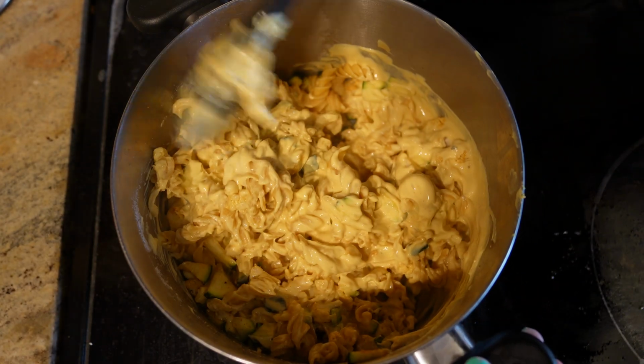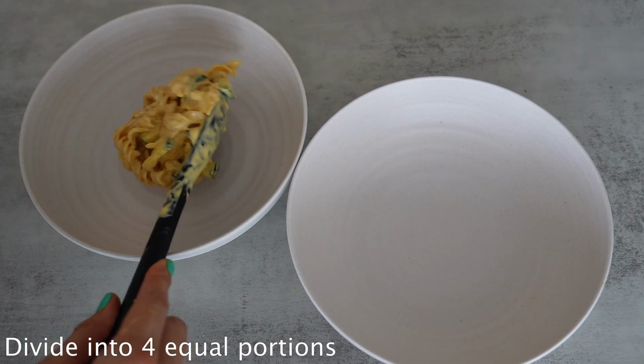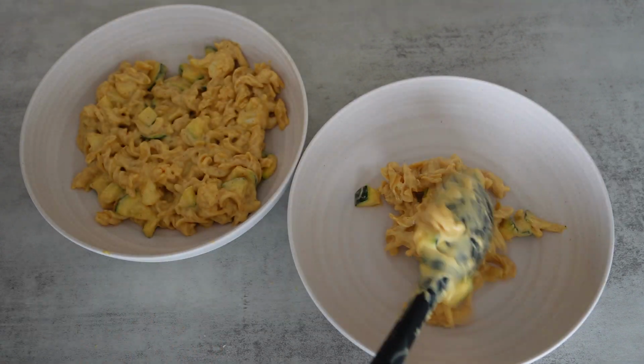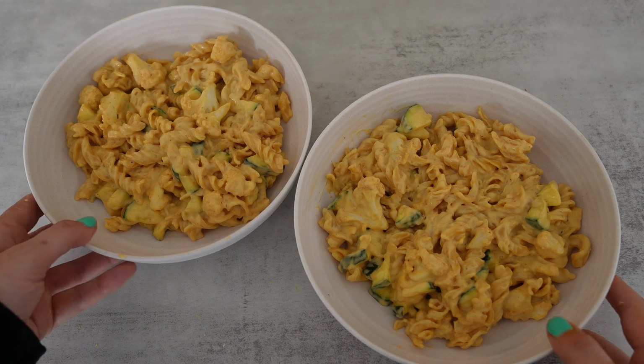So each of these recipes makes 4 servings. The reason I plated 2 servings and I'm going to put the other 2 servings in a Tupperware, as you'll see later, is because I made one for me and my boyfriend to eat, and then I put the other 2 servings in Tupperware for later.